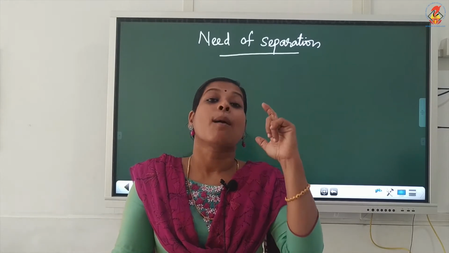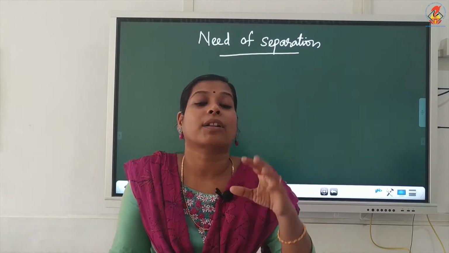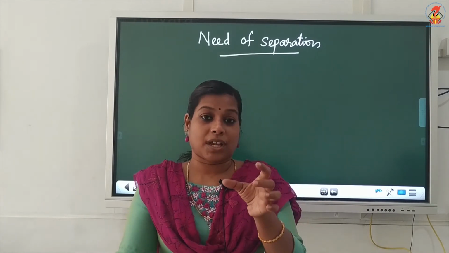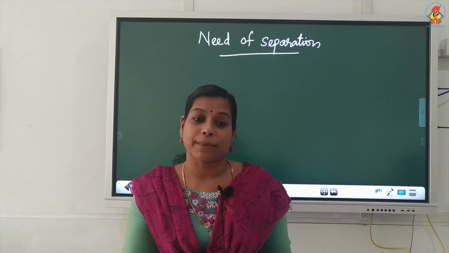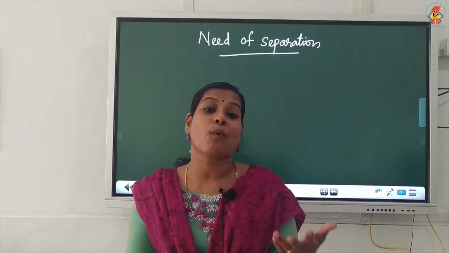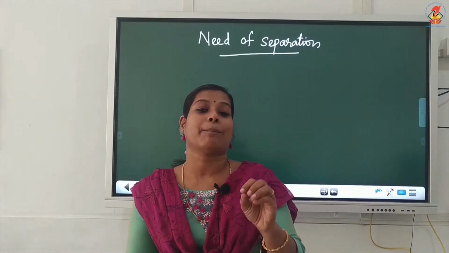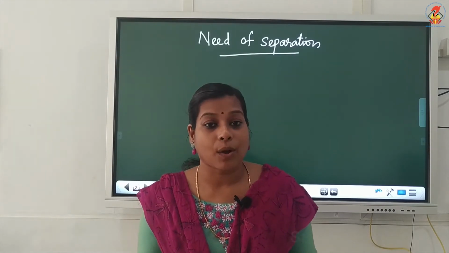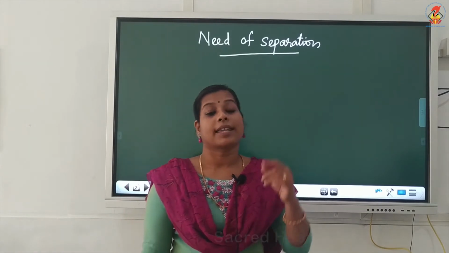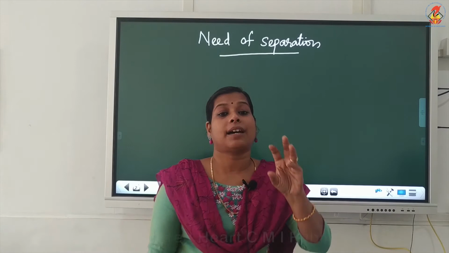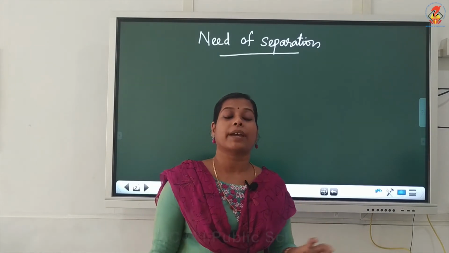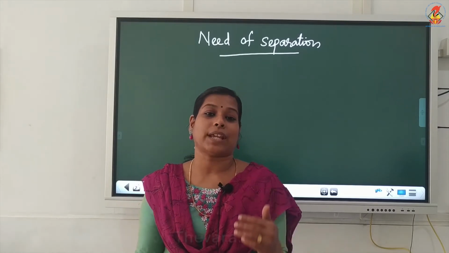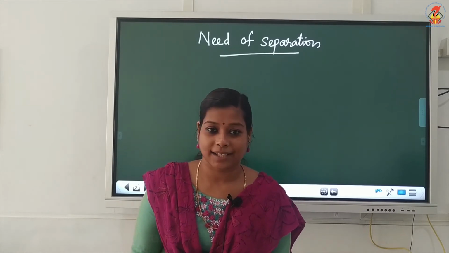A mixture means two or more components will be there in a mixture. At that time, if there are any unwanted materials, we will separate them by picking. Then suppose you have been given a basket of mangoes and guavas, how will you separate them? Yes, by seeing the differences between the shapes and all. So definitely you will pick them by hand and keep them separately. Now you have seen two situations where we are adopting a separation technique, isn't it?